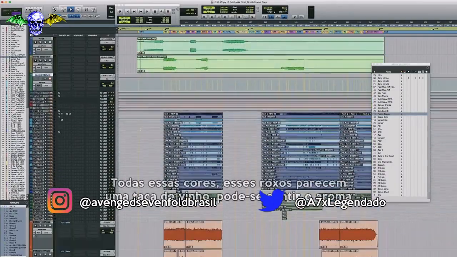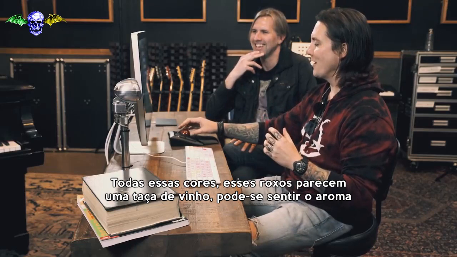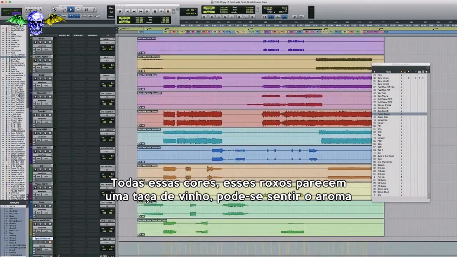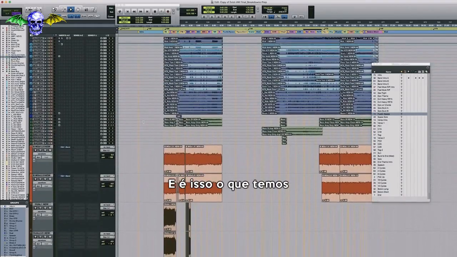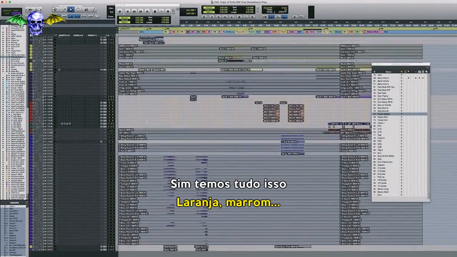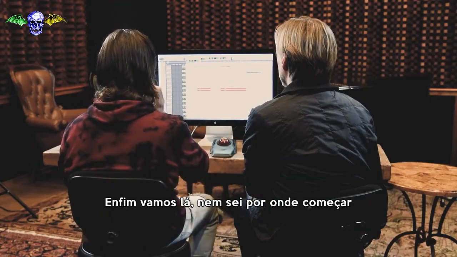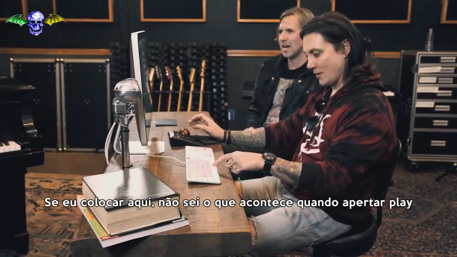I mean, let's just talk about the colors. You don't just chug a glass of fine wine, do you? You get some aroma about the damn thing. Yeah. And orange, and all brown. We have all the things. I don't even know where to begin, how to maneuver. I know what the space bar does, though. It does wind.